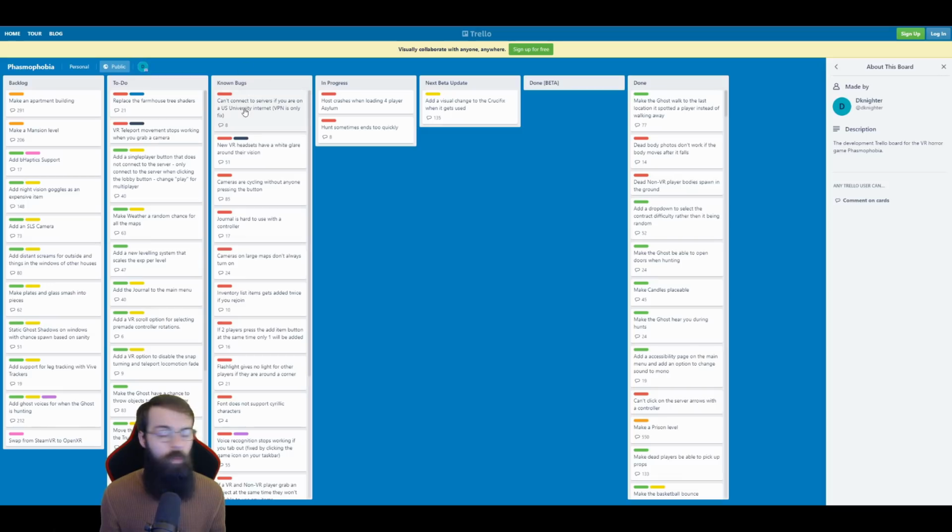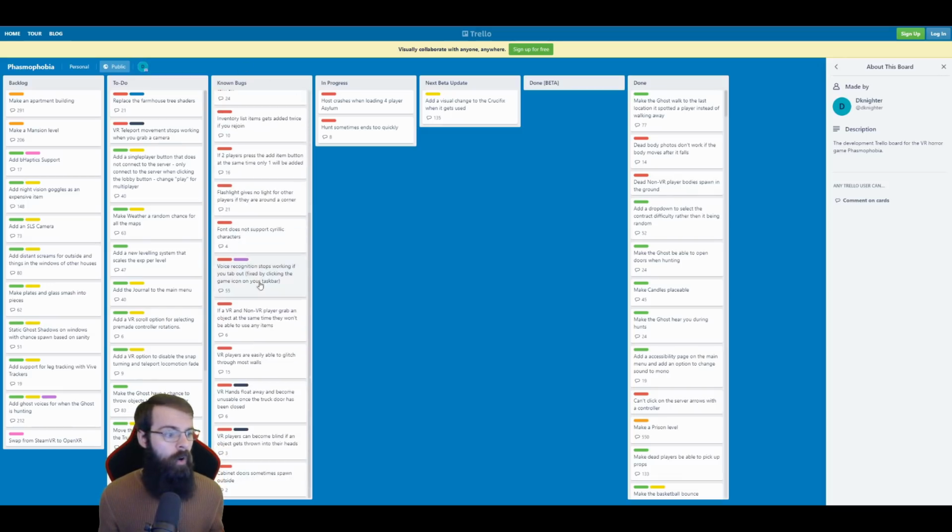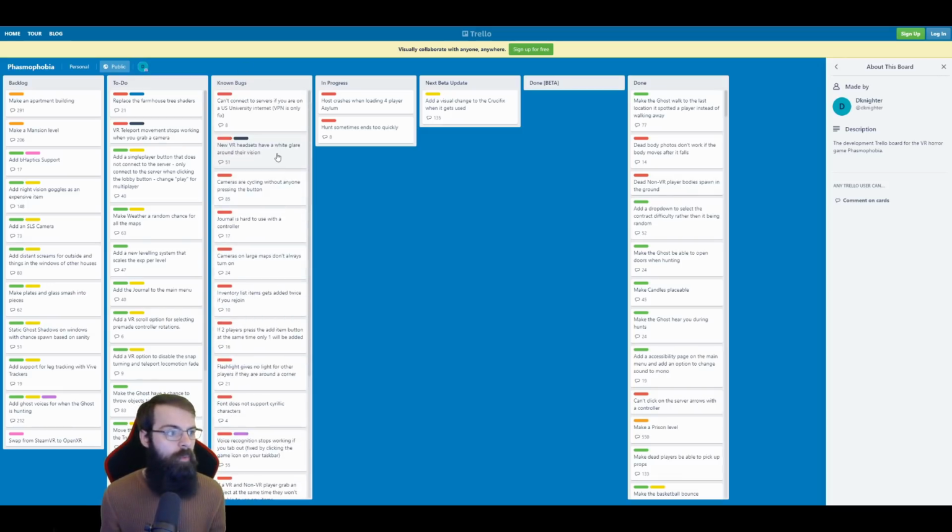Right. Now, known bugs. So they've got a whole section here on bugs that they know about, but haven't been fixed yet. So let's just see if there's any big ones on here. Can't connect to servers if you're on a US university internet. VPN is the only fix. New VR headsets have a white glare around their vision. Cameras are cycling without anyone pressing the button. Yes, I've seen that one.